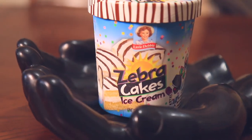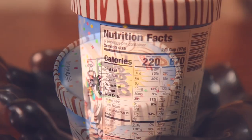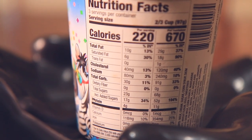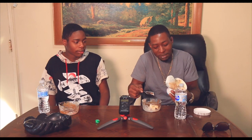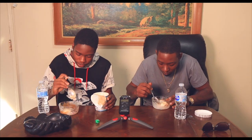Three. Zebra cake. Zero. And it's crazy though, because this is the only flavor that they barely had that many of. Pop that open. I'm just hoping that this don't be too sweet. You know how zebra cakes can be a little bit too sweet. Let's see. I think it got a little bit of chocolate inside of it, don't it? Oh yeah, it's supposed to have chocolate. I'm stupid. The little swirls.